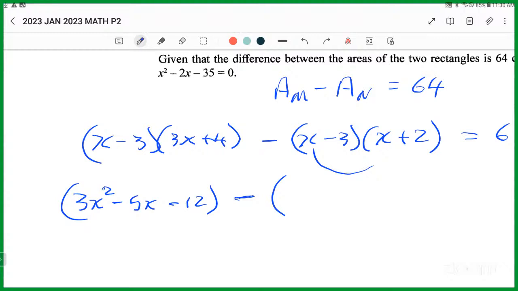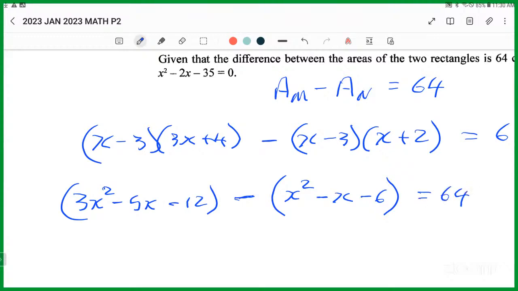So again, it is x times x, which is x squared. The middle term again is the far product and the near product added together. The far product is 2x, and the near product is negative 3x. That is negative 3 times x is negative 3x. And this time this is 2x. So the negative 3x and the 2x is negative 1x, or negative x. The middle term is negative x. Then this negative 3 times 2 will give me that negative 6, equals 64.